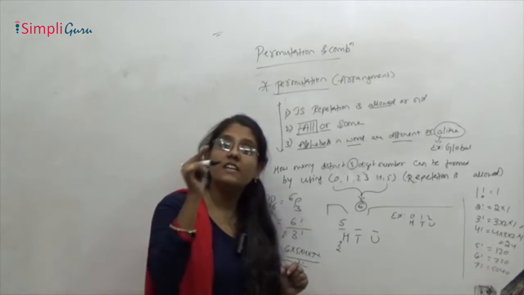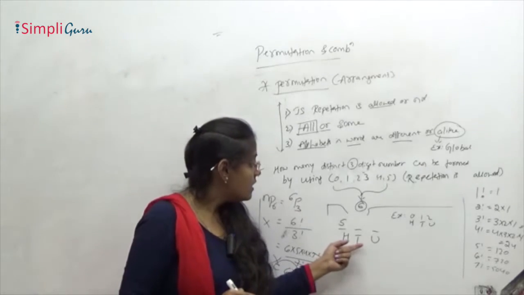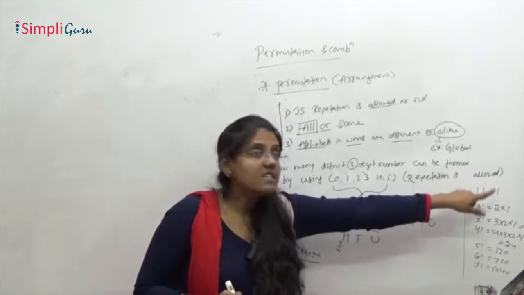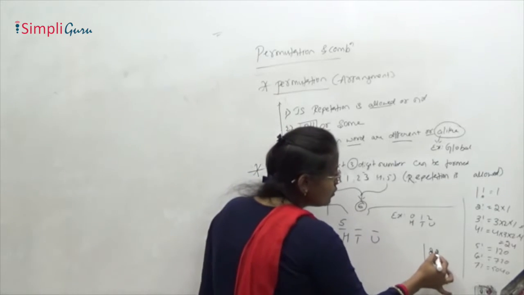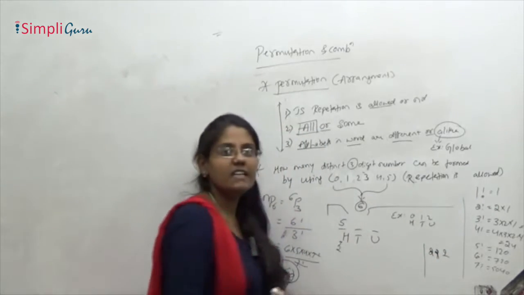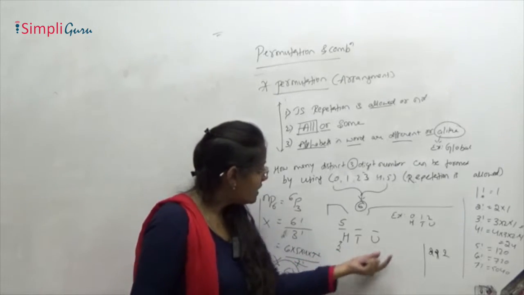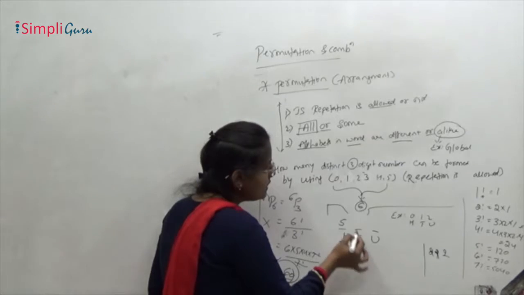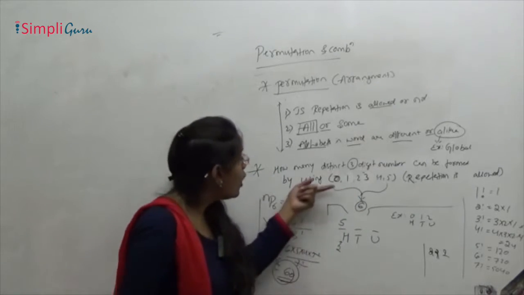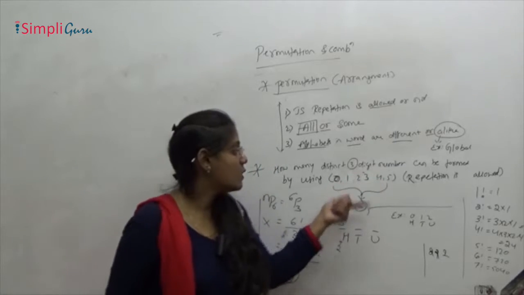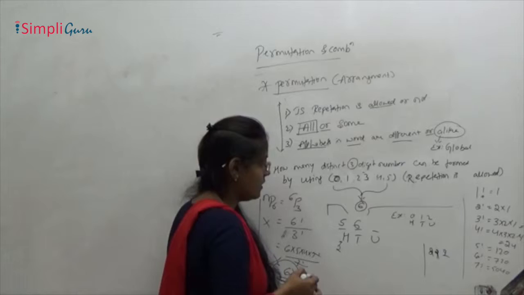I can write a 2 also at the 10th position because repetition is allowed. Repetition is allowed means I can write 2, 2, 2. I can write anything. Correct. That's why, when it is like that, how many possibilities will be there? Now here I can even write the 0, I can even write the 2. So all the numbers in the question are possible to write.